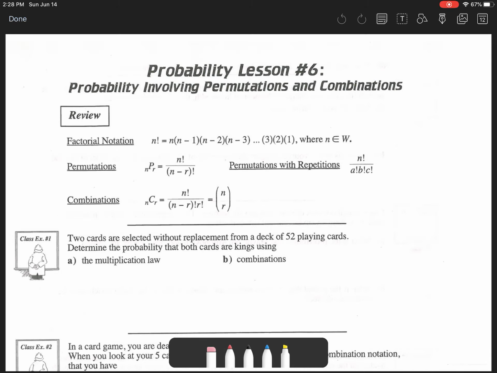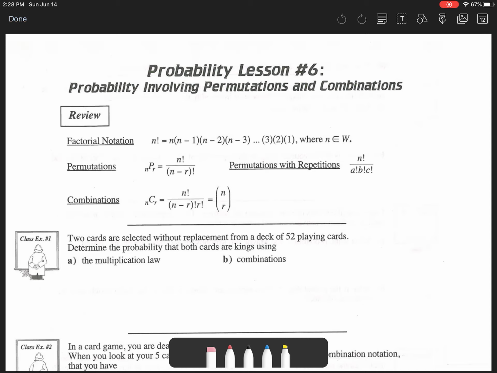So what we talk about today, like I read in the title, is that we are still discussing probability, obviously, but we can sometimes calculate it using permutations and combinations. Just remember, probability is always part to whole. In this case, we're going to use combinations and permutations to figure out the number of ways something can happen, and then divide that by all possibilities. That will determine the probability of our event happening.